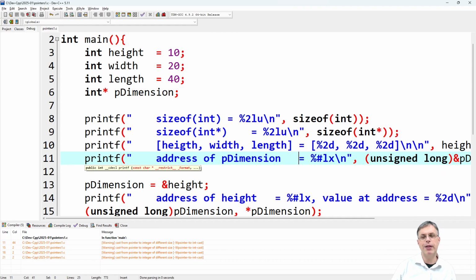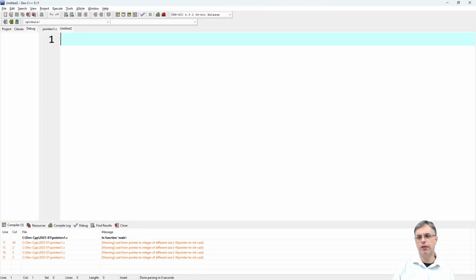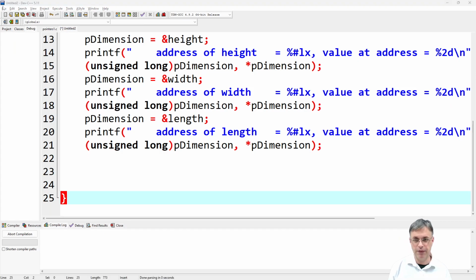Say the pointer's targets are not modified in the function body. So let's copy pointers1.c to pointers2.c. Let's also save it, run it if it's necessary.